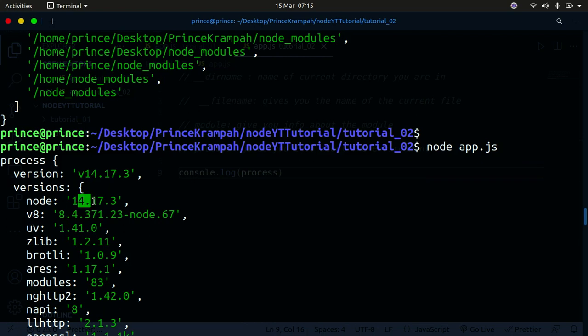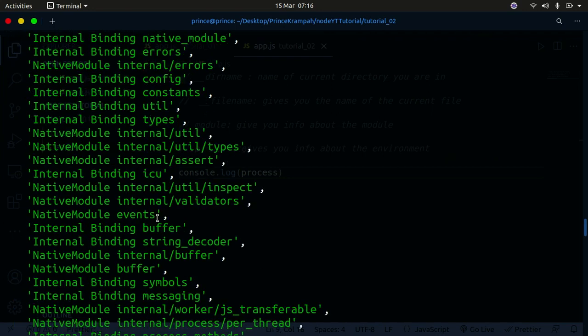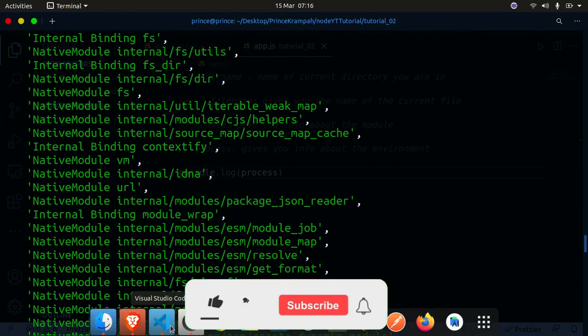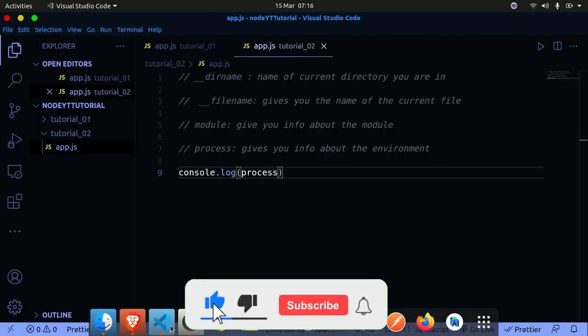So already you see the Node version, and the V8, which is the JavaScript V8 engine, because Node uses the V8 engine, which is the engine that also powers Google Chrome. They just take the V8 engine and wrap it in some C++ code, and that's how it comes along with Node. So you can see the V8 engine you're using is 8.4 and all this other information. Yeah, so that's basically what the process does. I'm just going to clear this, and then let me go back in here.